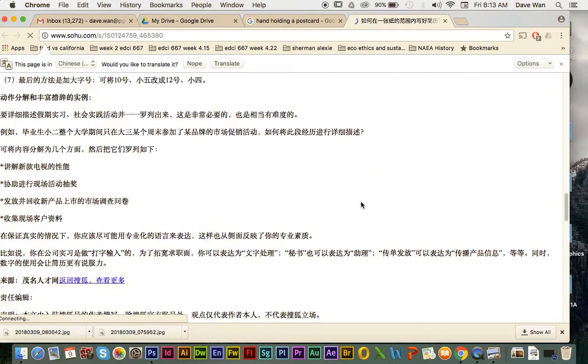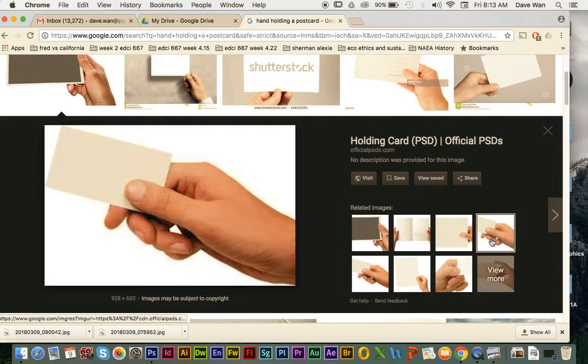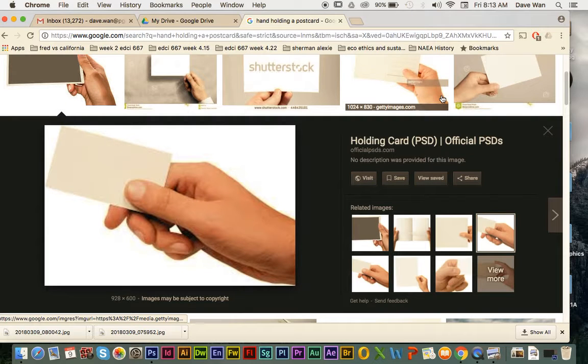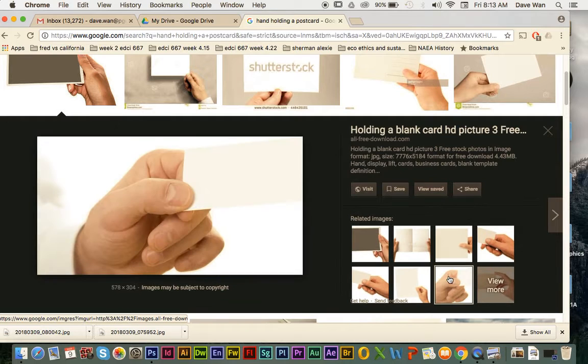Another thing to be really skeptical about too, if your image looks really blurry, part of the reason why is that the school may block the website, but for some reason that wasn't blocked. But even this one's a little bit blurry. If I visit the page, it says it can't reach it. So part of the reason why that happens is the school blocks some of these websites. So it's gonna be a little bit hard to find the correct images.